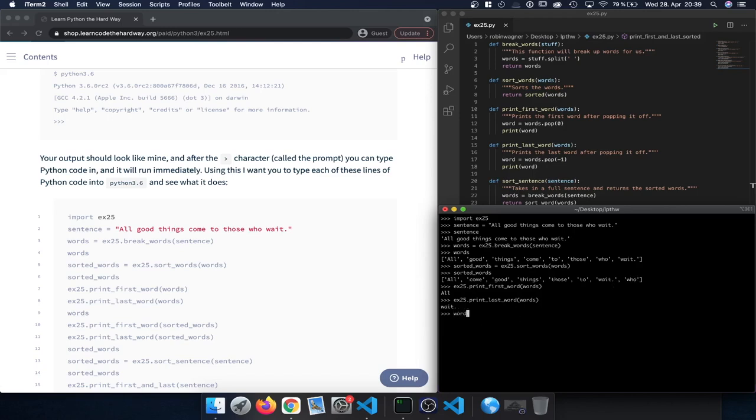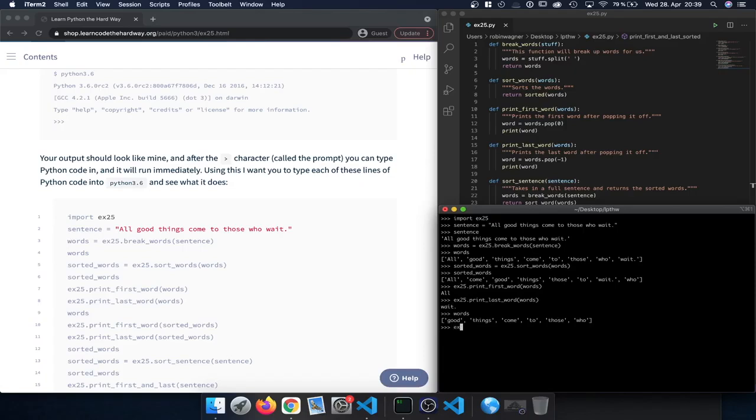All right, after that, let's call words again. Since we called the pop method, we actually removed the first and the last entry from our list. So all and weight are now removed and no longer included in our words list.